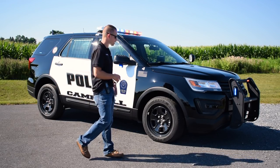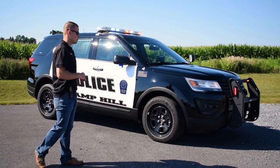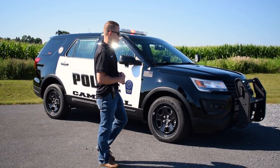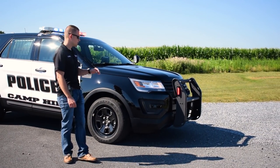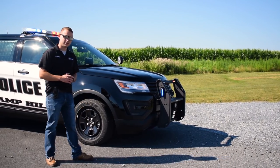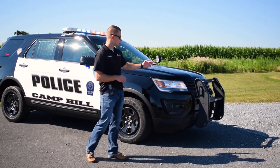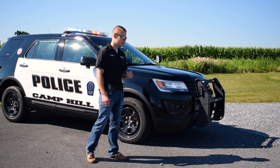Starting here on the side of the vehicle, positioned a little bit forward, you'll see the side warning. We have Whelen T-Ions on the side of our push bar in a red-blue configuration, mounted on a wing on the side of our Go Rhino push bar. This gives you that nice 45-degree facing warning on the front of your car for intersections.